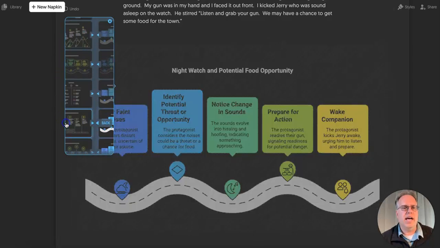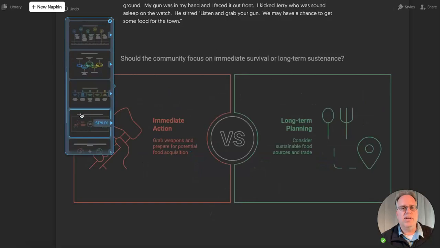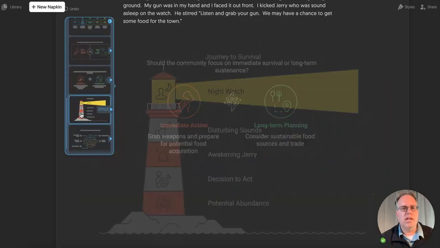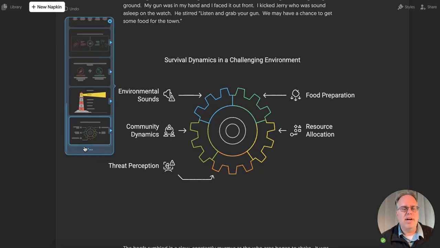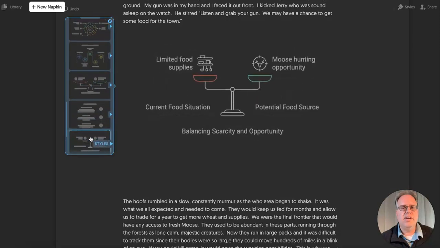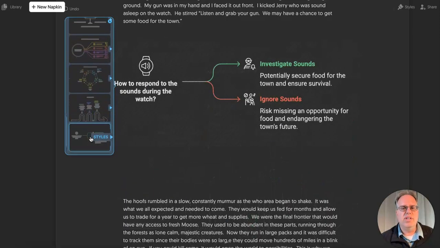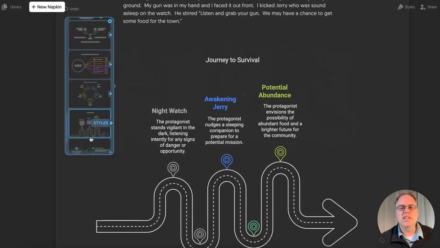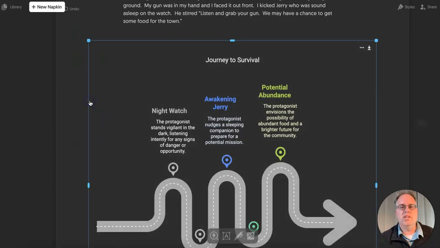Let's say I didn't like that one. I can go back and look at it from a gear standpoint, but the one I really liked, which I have to see if I can find, I found a minute ago, which was like on a path. And it did it on a path with my protagonist. And it really helped here. This is one of the ones I really liked.